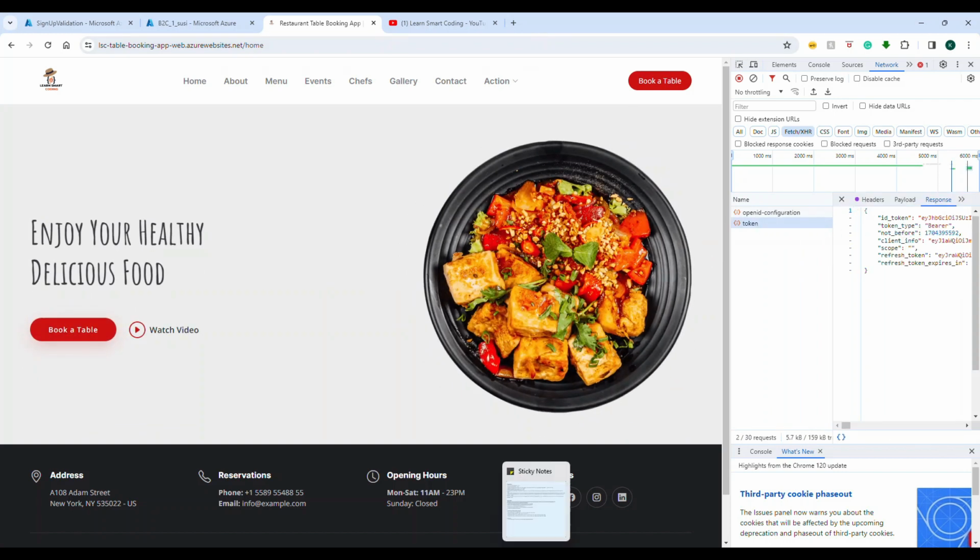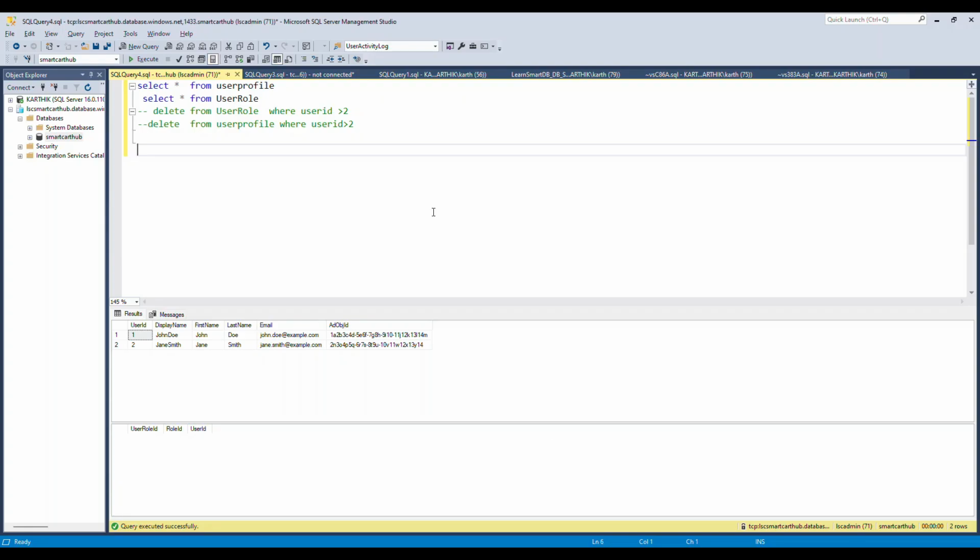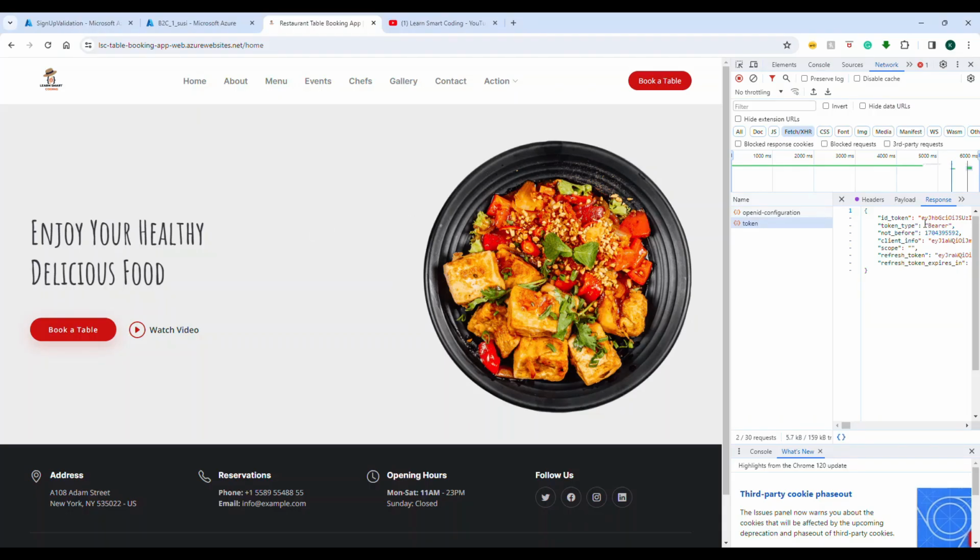Okay, now let's see what happened here. I'm going to run it again. You see this? The user got created. Initially in my video I showed you 10, but I just deleted and created again, so it's 11. Now you can see this user was created, role was added, and everything is great.